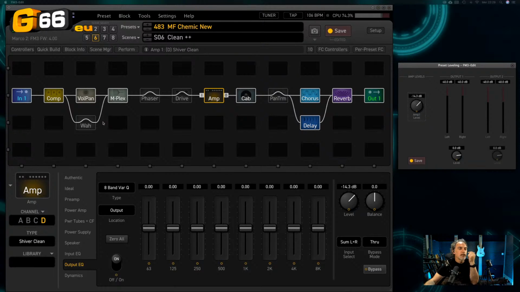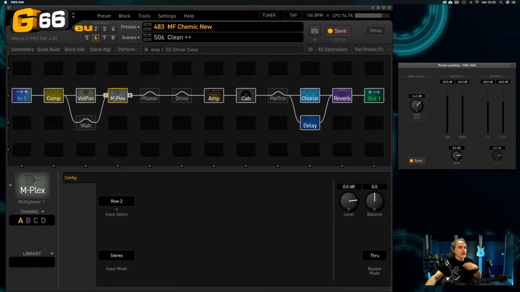But typically the Fractal pedal has no toe switch. So I found this solution very interesting, using this block. This block is the multiplexer. What is a multiplexer? A multiplexer is a block that selects the row for the input you decide depending on the channel.